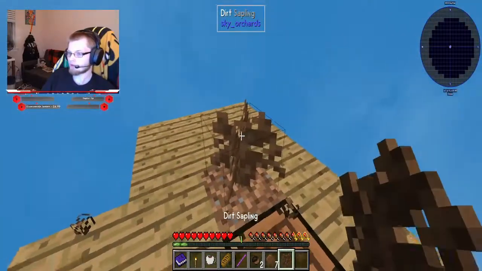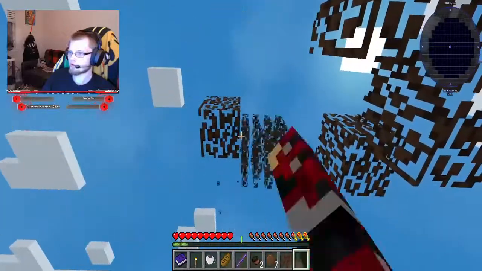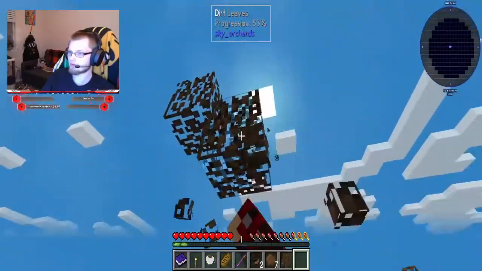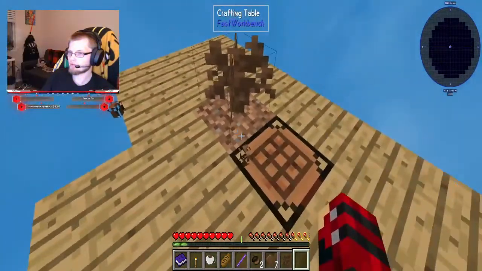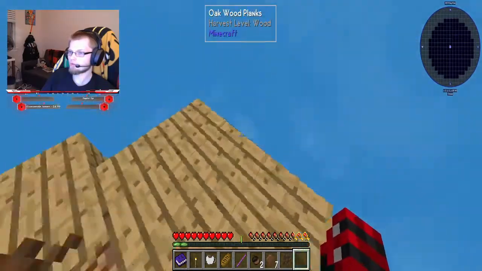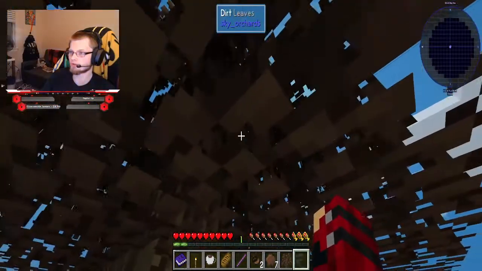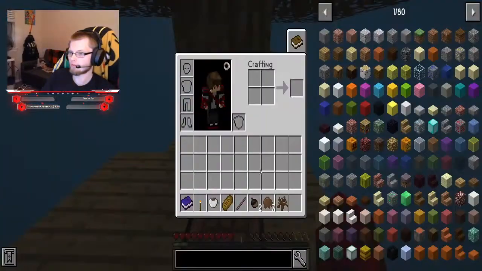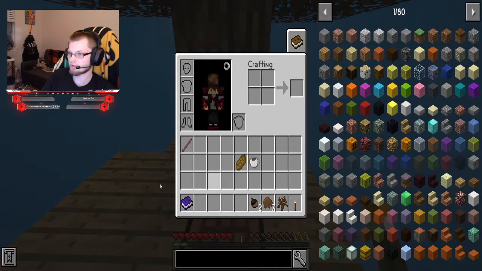So what we're doing right now, we're trying to get saplings to make sure we are going to keep up in survival on this. We could run around or shift, and that's how we can grow trees faster. Oh man, I should have a builder's wand. Torch, we might need that. We might put you up there because we don't need you right now.